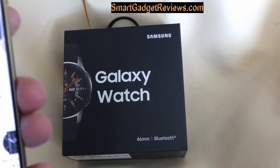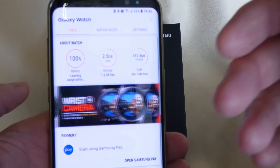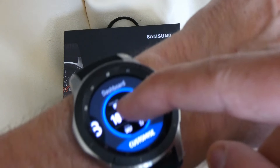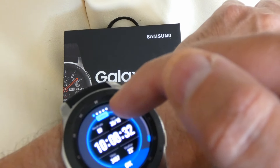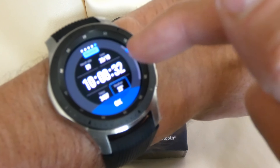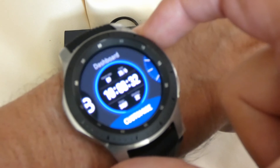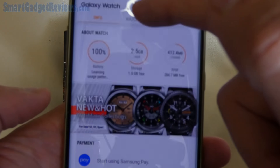On the Galaxy Watch, we're going to show how to customize the watch face directly on the watch itself. You can hold down your finger for a few seconds and customize it here — you can see the squares are moving so you can decide what you want each of those squares to be. That's good for on-the-fly changes.